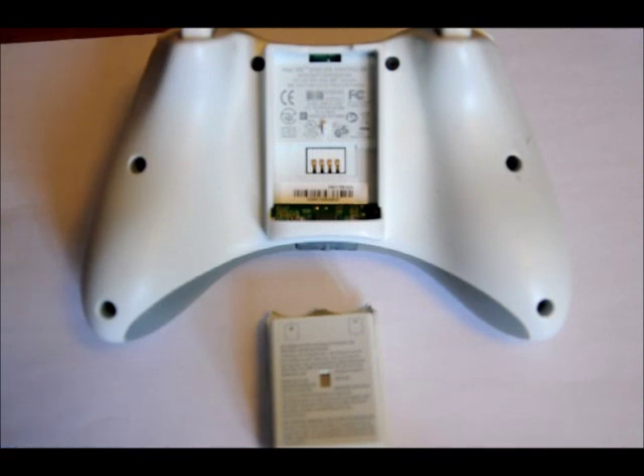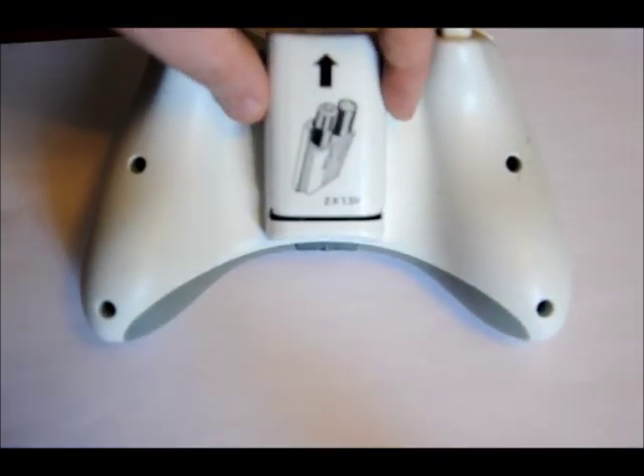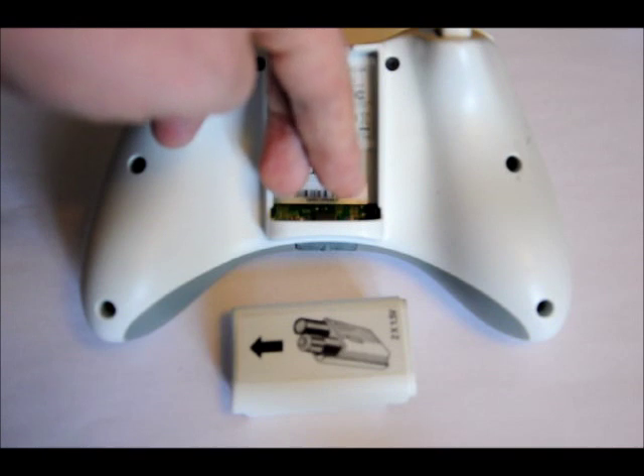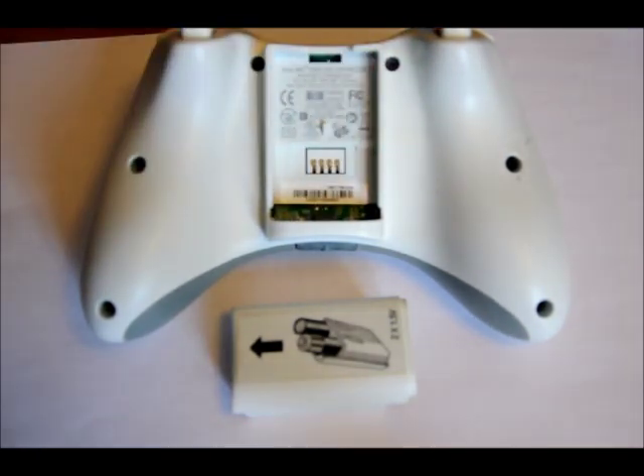This is the back of our Xbox 360 controller — this is our battery holder. We're still going to want to keep that. You have a few different options here. If you don't want to do any hard modifications to your board, you can use alligator connectors to your two ports here. However, I do want to warn you: if you short your supercapacitor bank directly, you can cause a fire — there's so much current going through a direct short on a supercapacitor bank that it will cause fire.